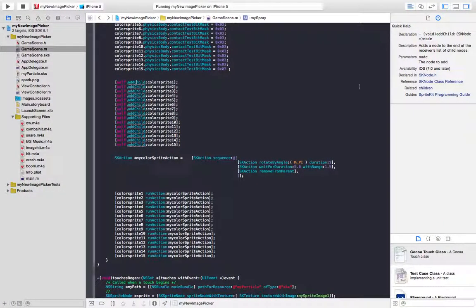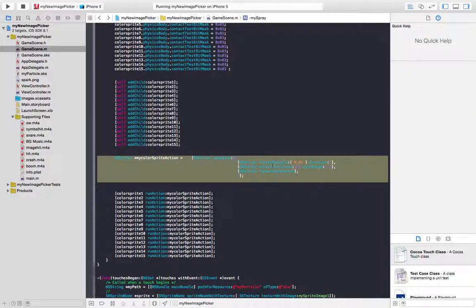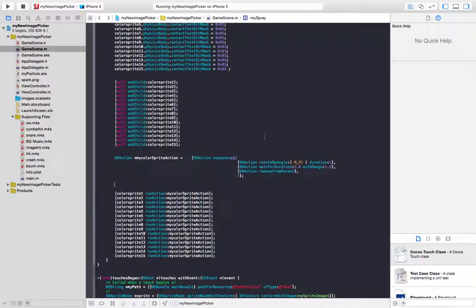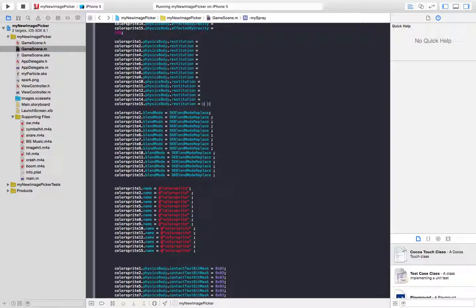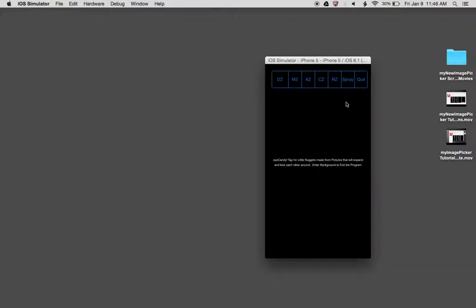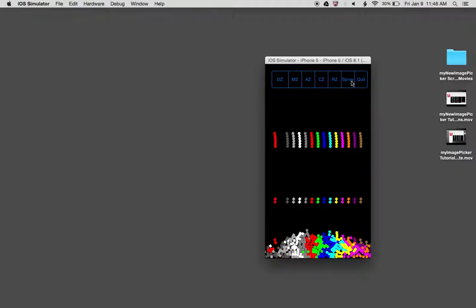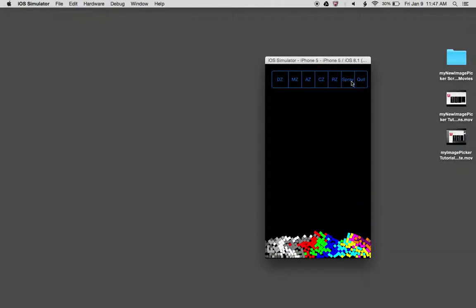Let's take a look. Okay, the action that happened on each of the sprites is right here. Rotated, we waited, and we removed from the parent. Now that we bounced around because we set a restitution on those sprites, if we set the restitution to 0 and run again, let's see what happens. See, they're still affected by gravity, but they just stay on the ground because we're telling the physics simulation, the SpriteKit engine, that these things have no restitution. They don't go back to where they came from.